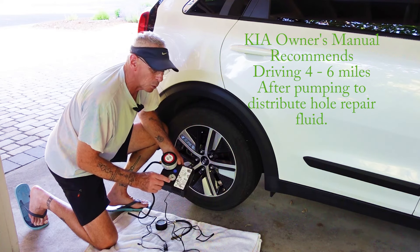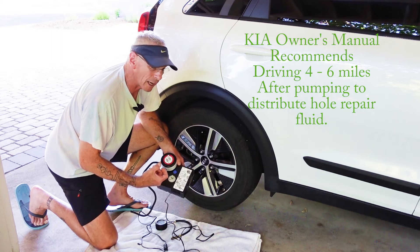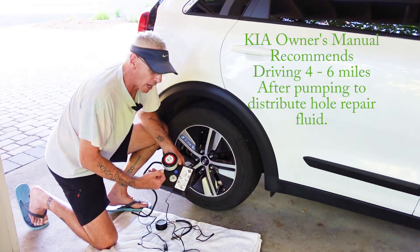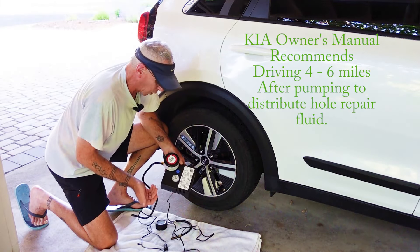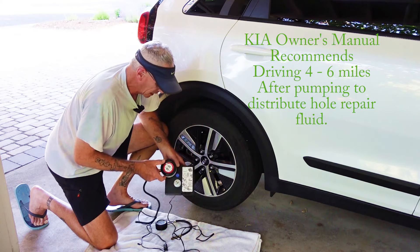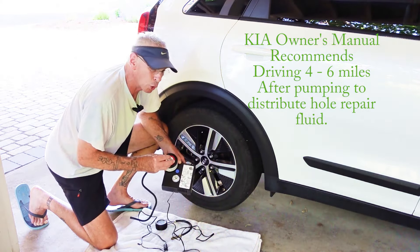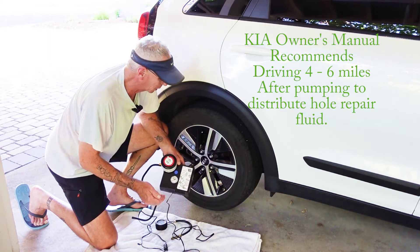One of the things they asked me was, did you use the fix-a-flat from a can? Because oftentimes, if you use that goop, they can't repair the tire — you have to buy a new one. I didn't know how this stuff was going to work, but they were able to repair it. Whatever Kia and these manufacturers use on the fix-a-flat stuff doesn't cause that goopiness, and they're able to repair the tire, as opposed to having to completely replace it.